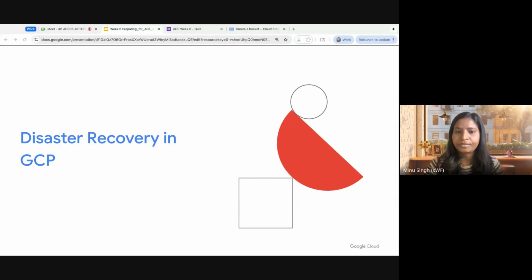Great. Perfect. Now let's have a little discussion on disaster recovery in GCP. Till now we covered how our application will be highly available, and how you can protect your application from failing, right? But if some serious issue happens, some disaster, the whole region fails.